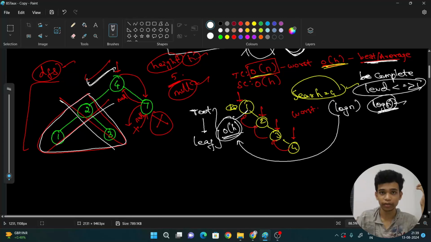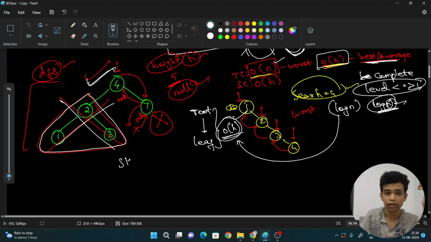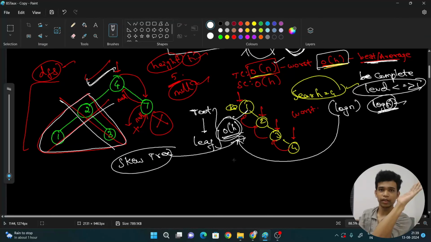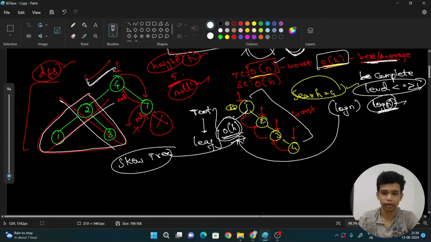This is the important thing you have to note. Don't say that it is always O of H. In some cases, it falls to O of n also, in a skew tree. Observe the skew tree. It is like a slanting line like this or like this, all in the same path. So in this case, it will be traversed up to O of n times.